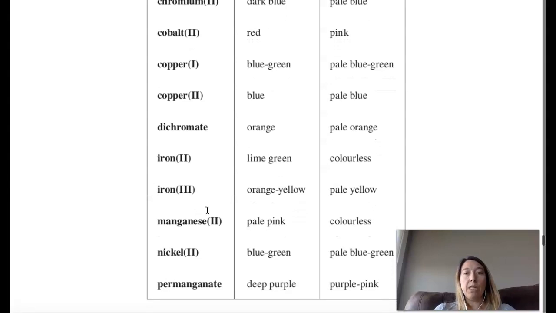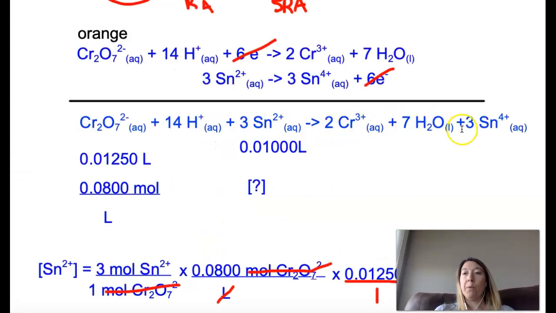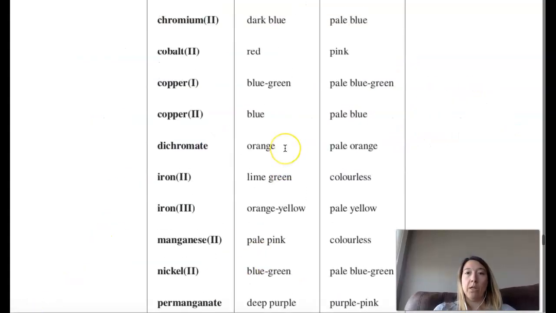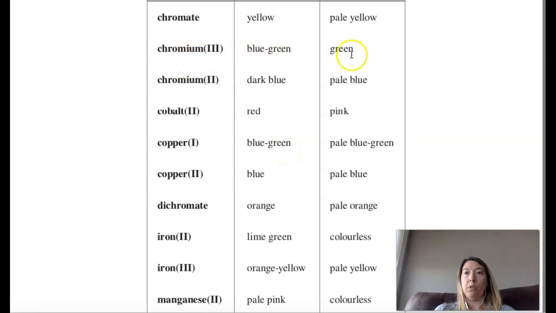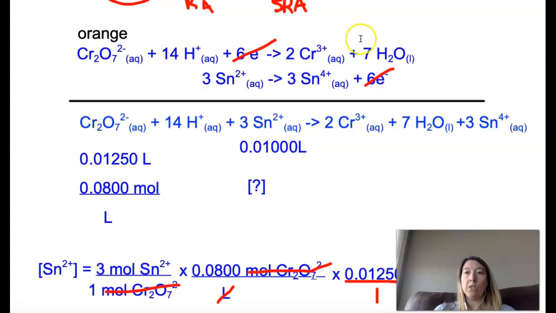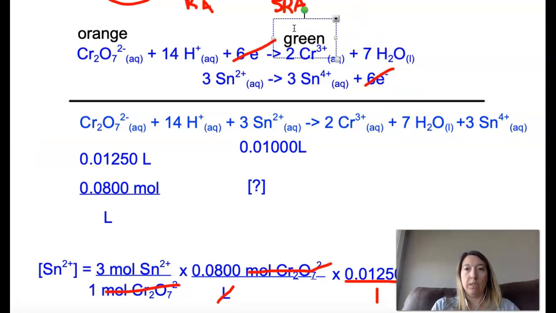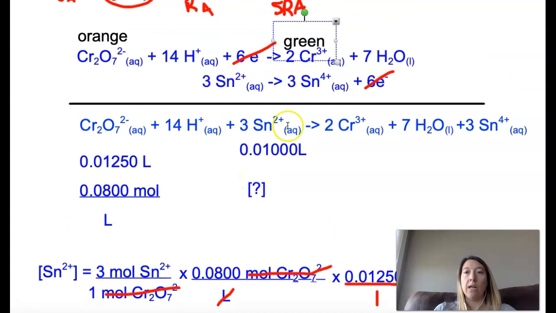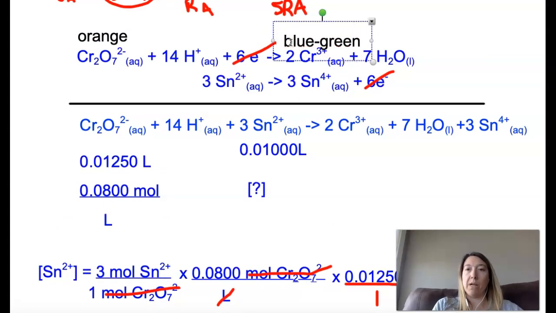Okay, our next reactant was the tin 2. There's also no tin in here, so that means it has no color. When we look at our products, water, which you know is colorless, we have Cr3+ and Sn4+. So chromium 3 is a blue-green to a green, right? So let's just consider it to be green, mainly because our concentrations are 0.08, and this one was 0.3. I guess it was a little higher, but you could either say green or blue-green. It really doesn't matter. And then tin 4 wasn't on there, so it has no color, okay? So we have orange and we have blue-green.